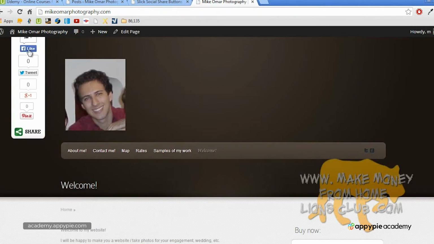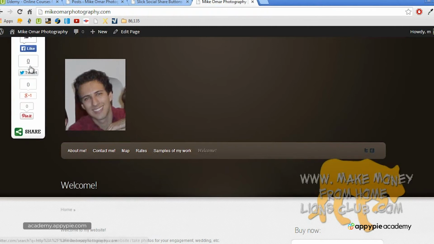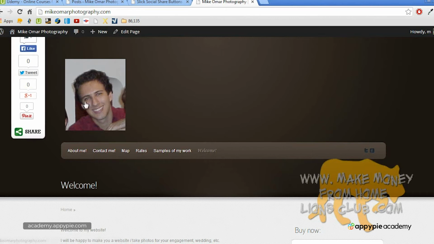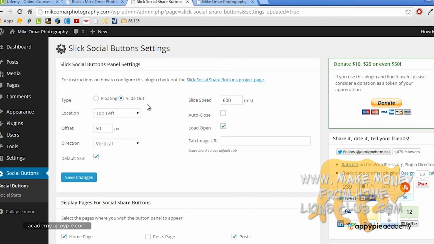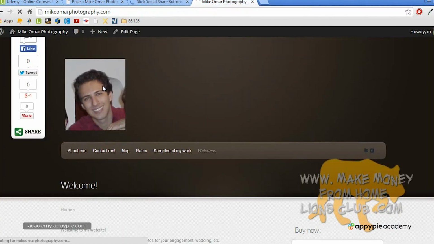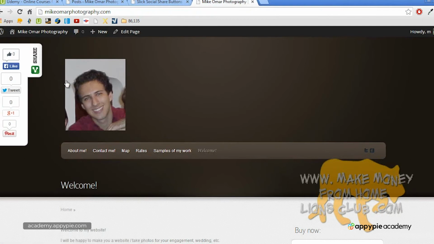And here is this really cool share button. You can close it or open it back up. So for example, these are little things that you might have to deal with. Look, this button is just a little bit too high on this page, right? So let's go over here, offset. Let's just do it on the left instead of the top left. Save changes. Reload this. And there we go. Now it looks really, really nice.